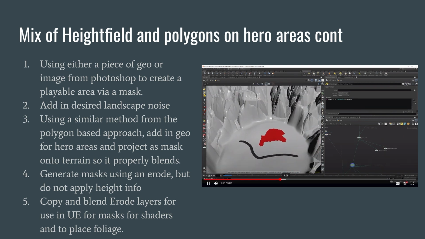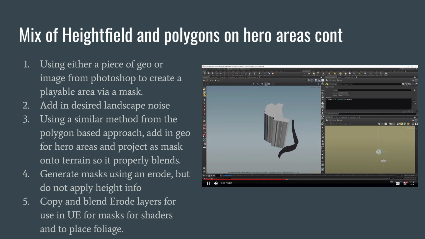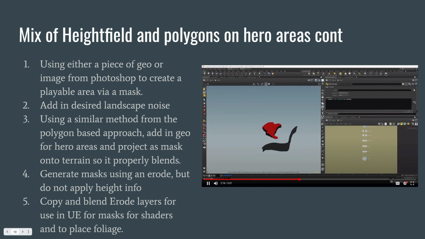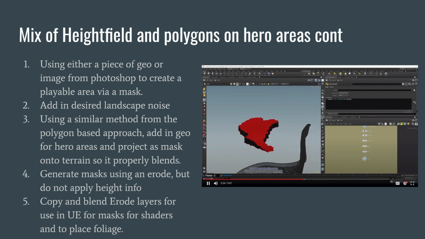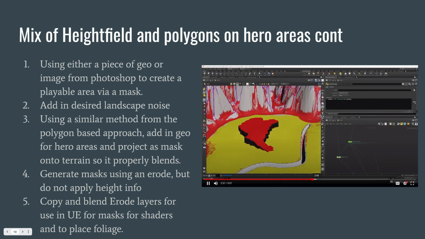So we have this hero piece of terrain here as well, using the same technique. Basically we drew out a curve to get a shape, extruded it, and then did a mask by object, and we cut it out from the Heightfield, and then converted that back into a polygon, and we use another mask to pull back this piece to slope it down. You could also do a soft transform if you want. So this blends very nicely with the Heightfield, and also you can get those really nice sharp edges that we wanted for our game.